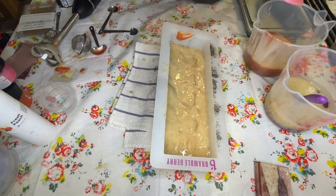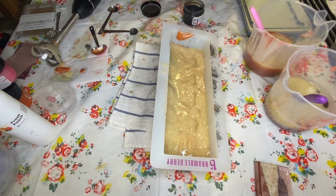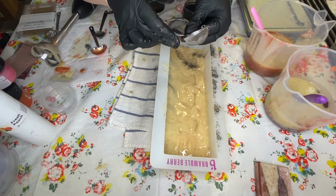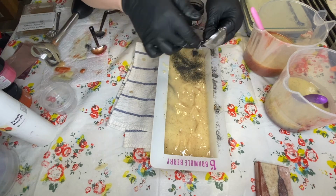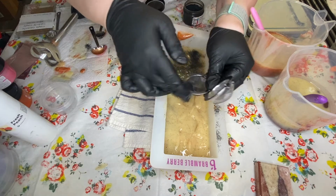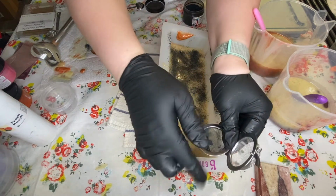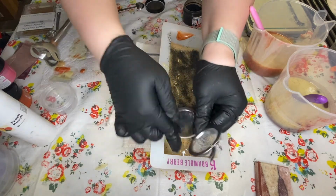Because honestly, in the interest of full disclosure, I started using shea butter in my soap because of her, and use a very similar formulation. She readily gives that, so I don't think it's an issue. Plus, she's halfway around the world from me, she lives in the future, as I like to say about people in Australia. But I just love it. She's so kind and so generous. I've commented a couple times on her Instagram posts, and she always responds, and she's just a really positive influence. And I love seeing all the fun things she makes. She does more than soap.